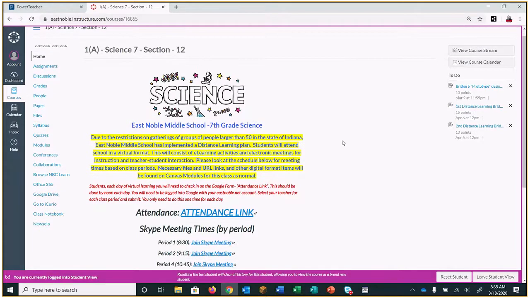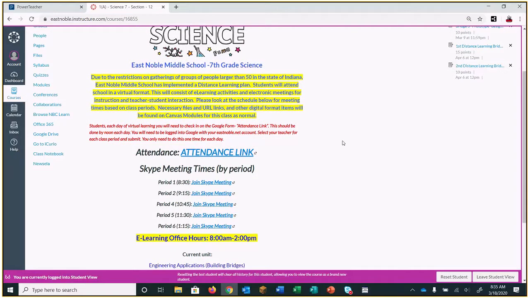bridge design. We're going to change it up a little bit. This is something that you haven't had any experience with, but you learned about in the bridge web quest that you guys did a while back, and we're going to try our hand at designing one of those. It'll be a challenge, but I was pretty generous with the budget, and I think you'll be successful regardless. Okay, so let's go to that assignment.